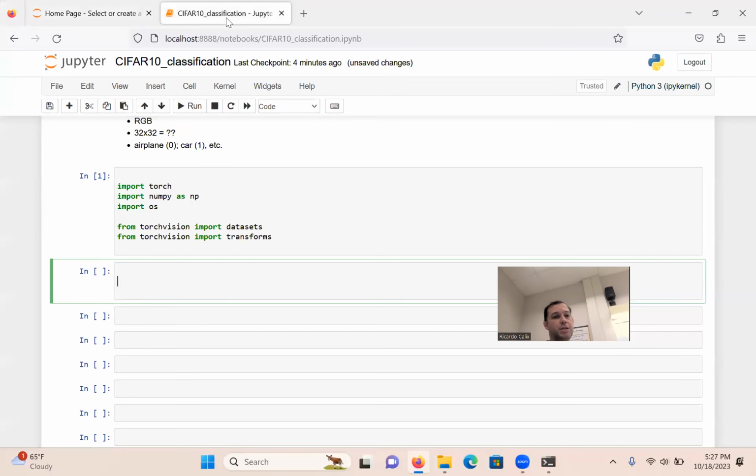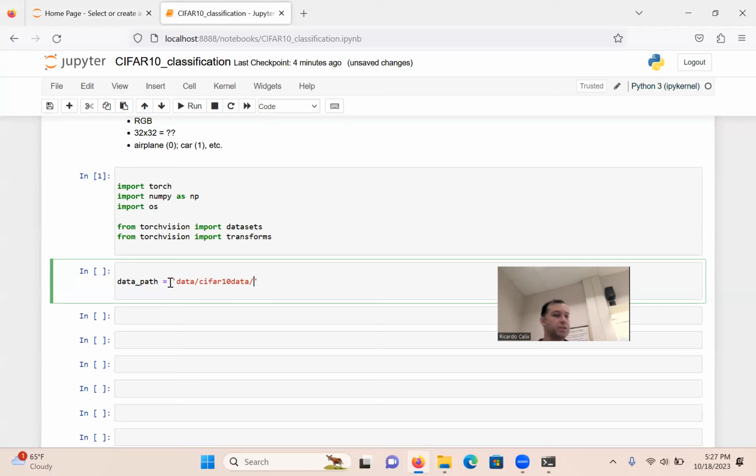Now I'm going to proceed. So I'm going to create data path, and then I'm going to say data, and then CIFAR10 data. Any questions, guys? We've done this before, I think, really quickly in a previous class, but now we're going to use the data set.